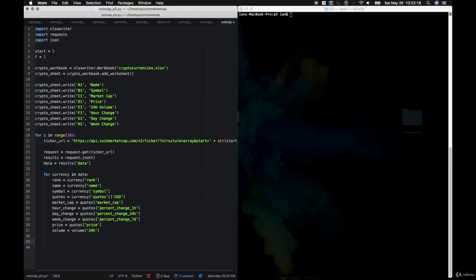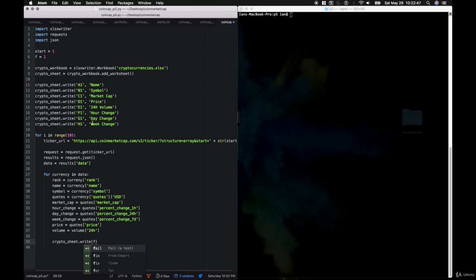Now we just need to start writing all of these values to our crypto sheet that's in the crypto workbook. And then once we're finished, we'll just close up the crypto workbook. So we'll say crypto sheet dot write f, and f is going to be the value that specifies the row.